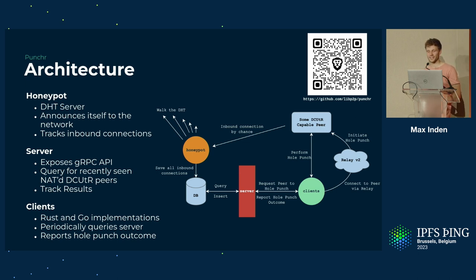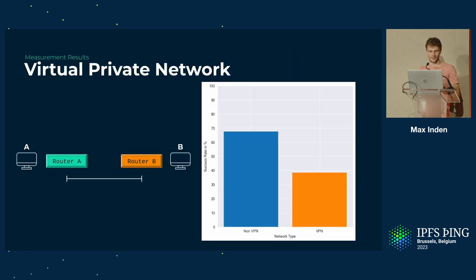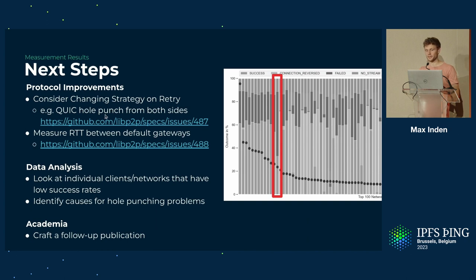Okay, so one thing that was super helpful. In general, Go libp2p was very much ahead on hole punching. And what we could do on the Rust side is, we basically had free hole punching partners through this architecture, because we could test against all of the IPFS nodes that are behind firewalls and NATs due to this honeypot architecture. So this led to finding many things on the Rust libp2p side where we could do optimizations. Like we were not choosing our AutoNAT servers correctly. I have to look up the rest, but we did a bunch of things. So that was definitely very fruitful. Then I would guess that this retry mechanism on UDP hole punching will be fruitful, but we haven't investigated this one.